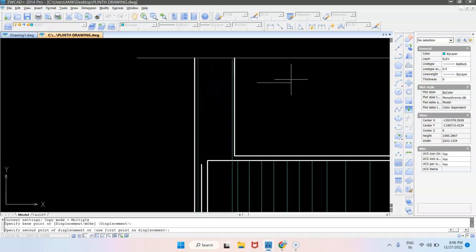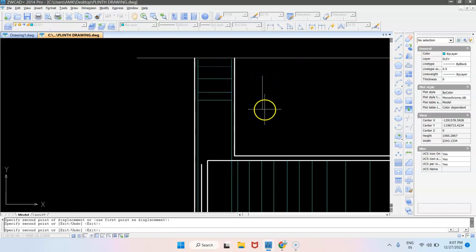And connecting these bars would be horizontal bars, which will be called as the links. So you can see that these links will be drawn here.